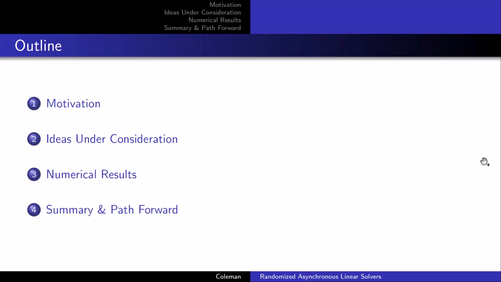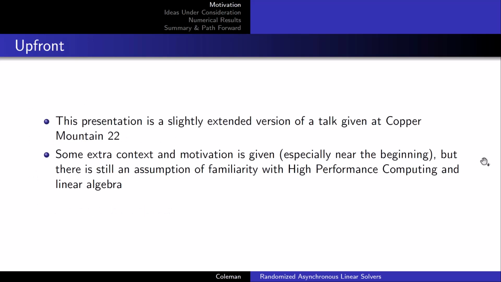The goal for this was really to emphasize motivations. So that's where a lot of the modifications from the conference talk were made. The results are very brief here. Don't really go into any details. There's a couple links. It's pretty much what I said on the outline, just that this is a slightly extended, more modified than truly extended version of a talk given at Copper Mountain, and I really tried to motivate the beginning.